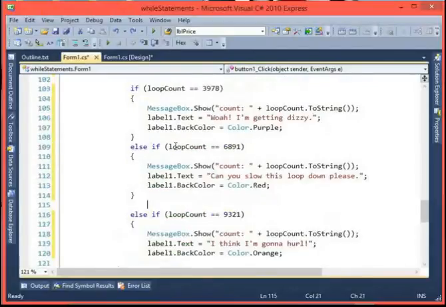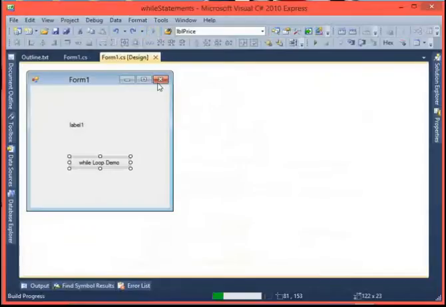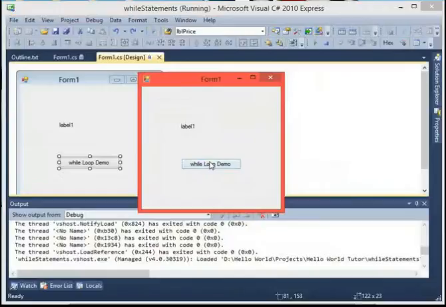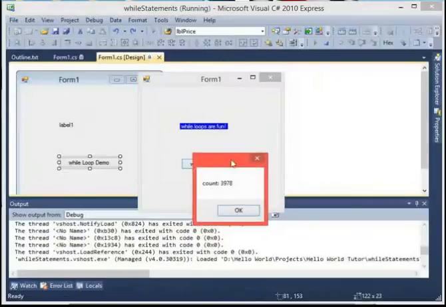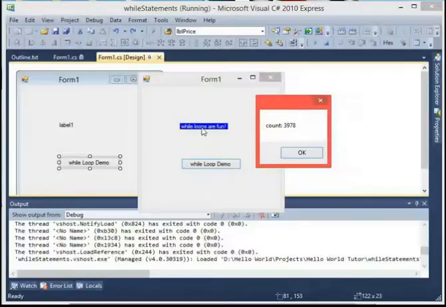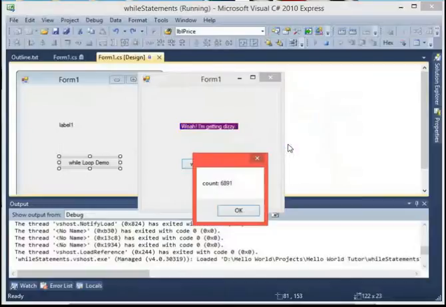Okay, so let's go ahead and run this one time, and then we'll come back and set breakpoints. So I have this one label and one button, right? So let's go ahead and run it. Okay, I'm going to click the button. The code is in the button's click event, so I've got to click the button for the code to execute. So, okay, count 3978, right? I changed the background color. The initial background color is blue, and the font's white. So when I click this, it should execute the rest of the code.